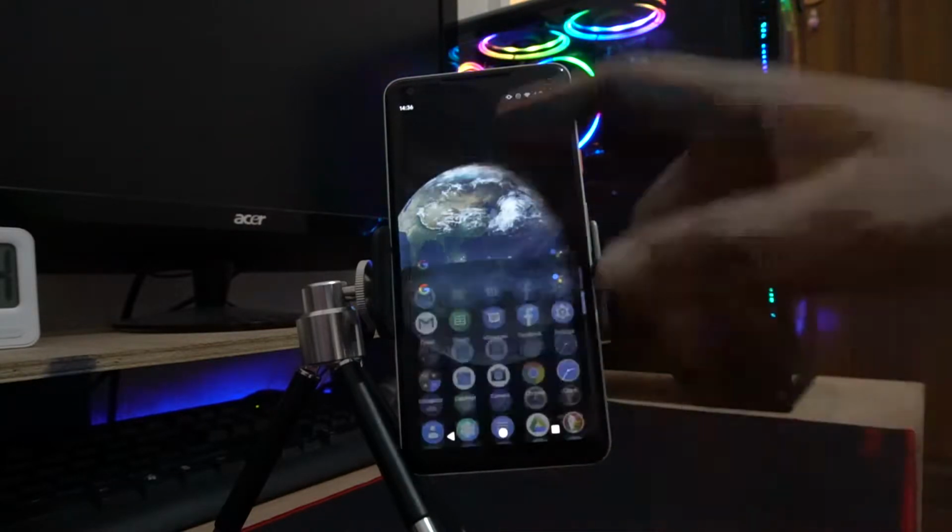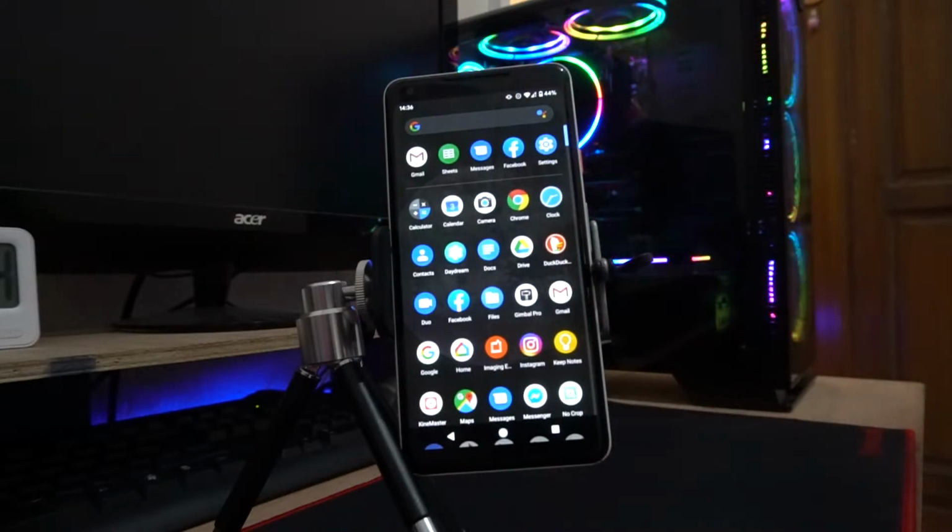Some say that this saves your eyes from too much screen glare when using your smartphone in dark environments, or that it saves battery life over time because it's not using a lot of bright pixels.